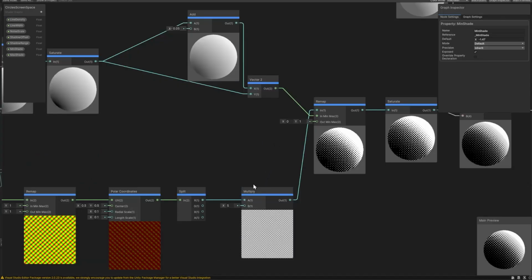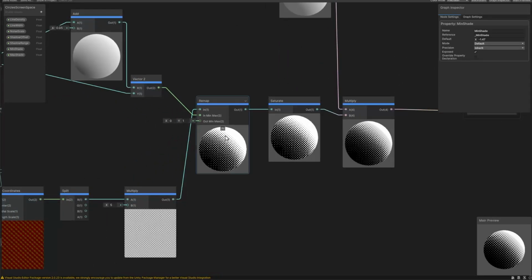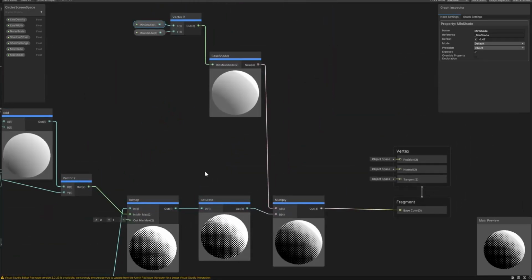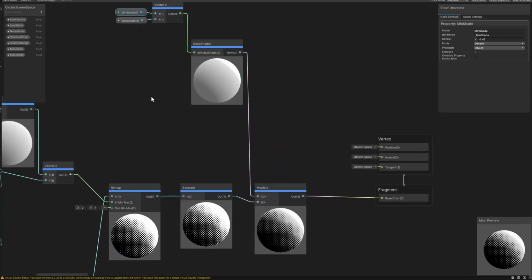And now to combine the lighting and the dots, we remap the dots in such a way that the cutoff for the darker parts is much higher, and for the lighter parts it's much smaller. So we get the dot effect that we want. And finally, I have this other base shader, which is just cell shading to enhance the effect so it looks a bit like Paintathon. And I just multiply that.